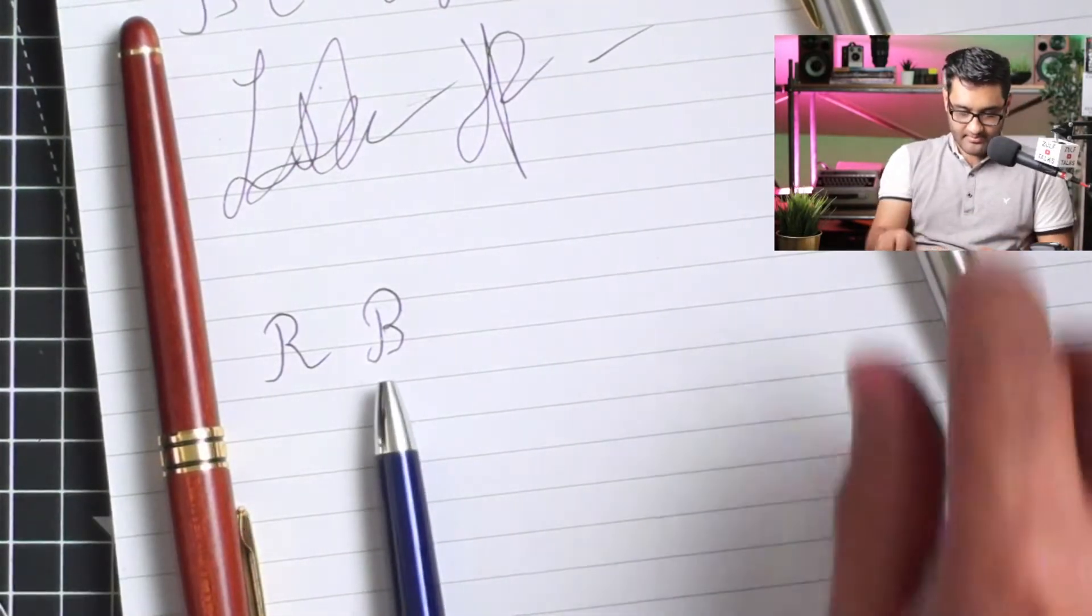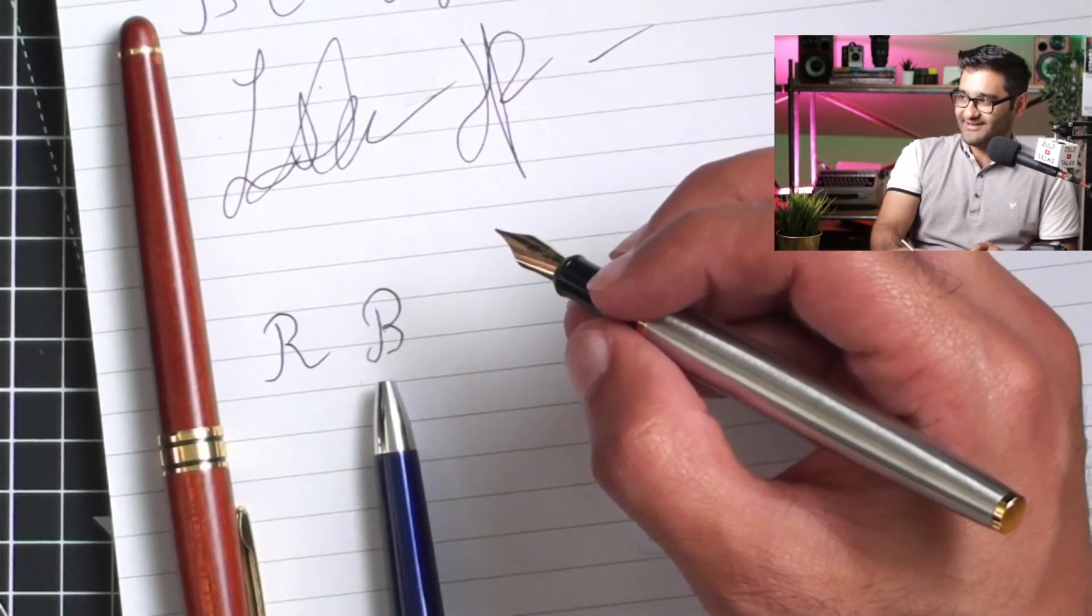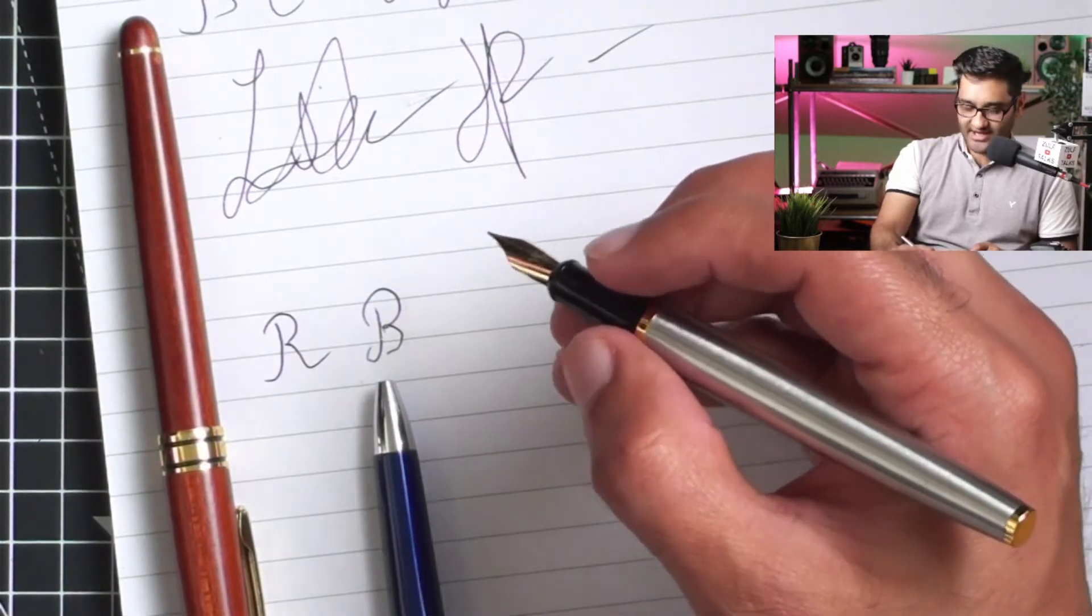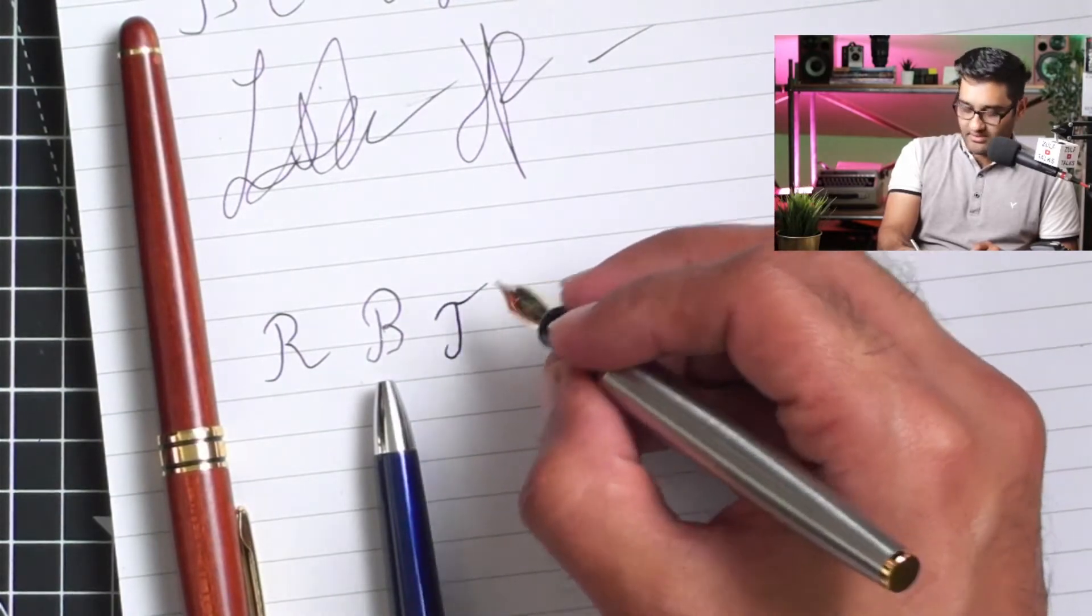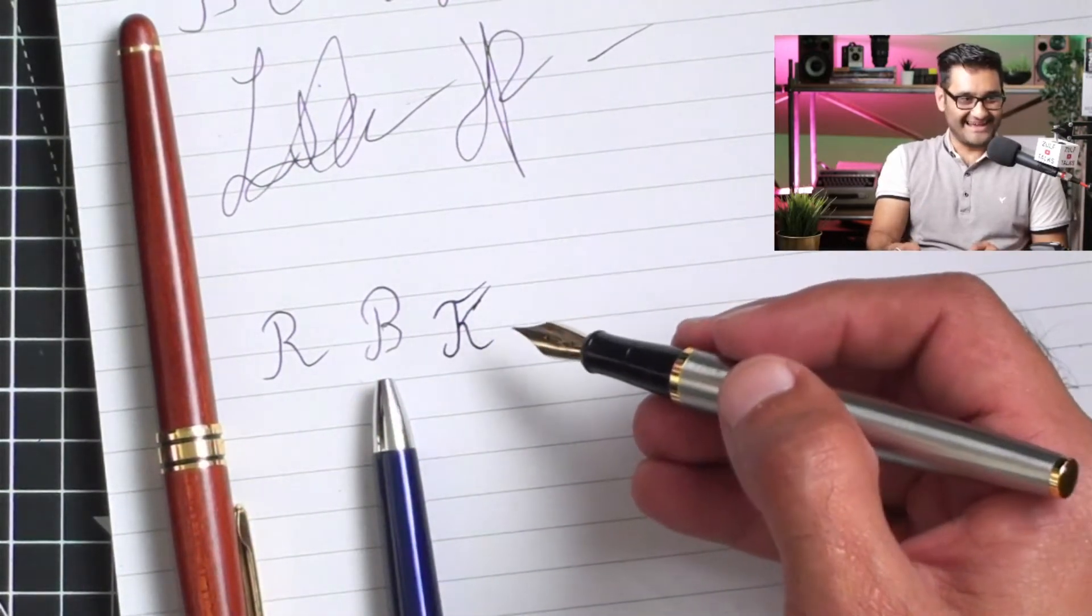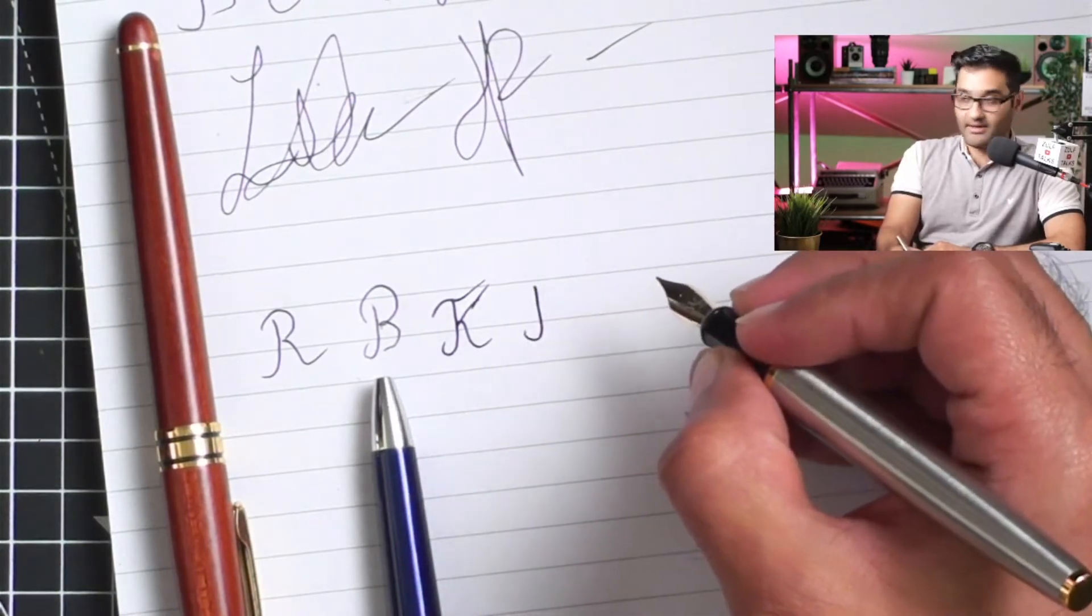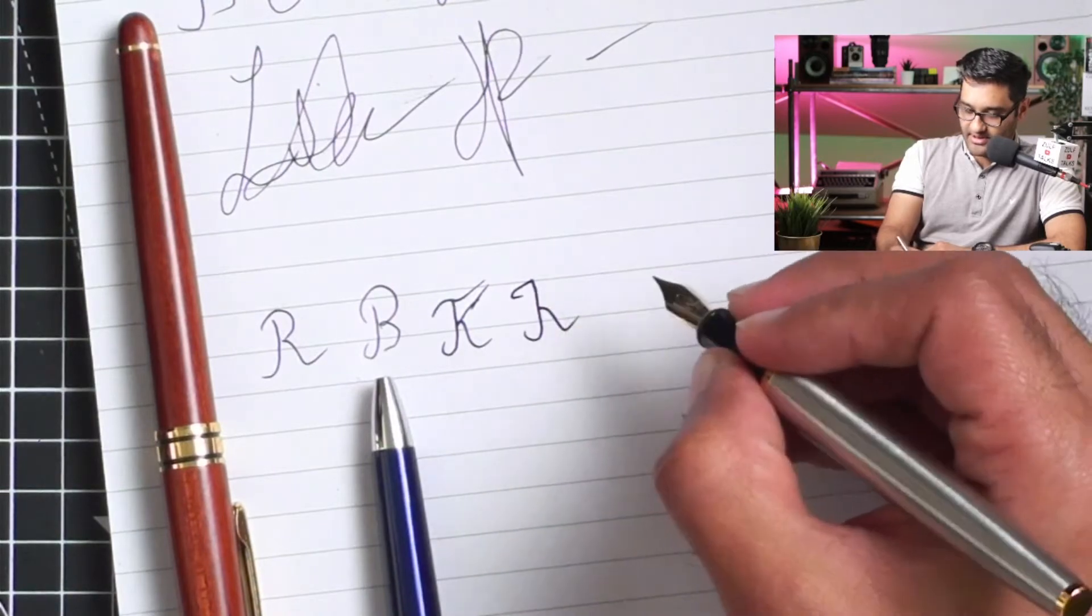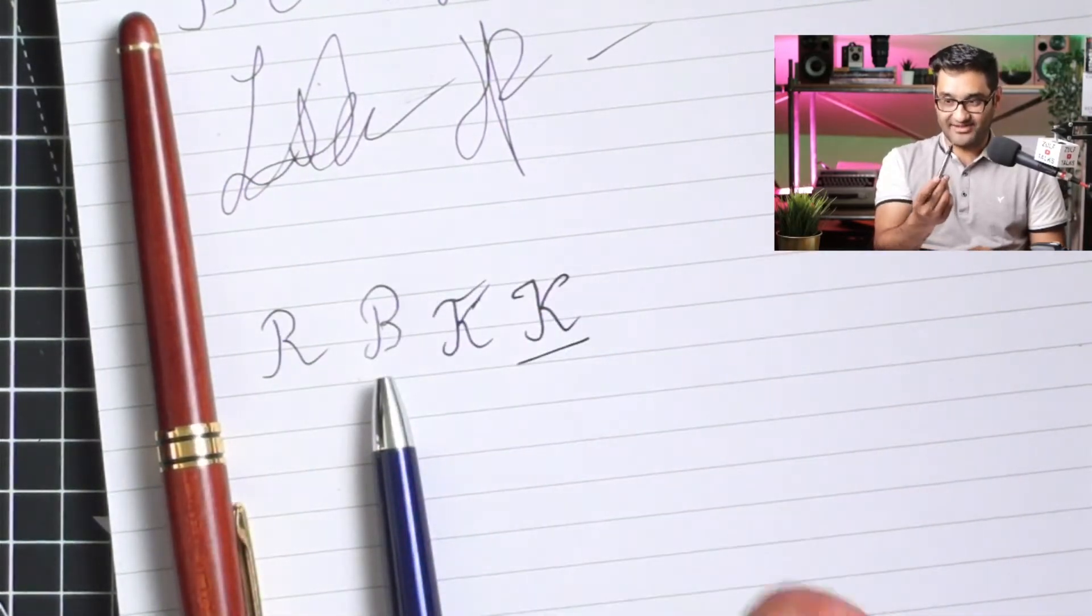And then we'll do the fancy luxury option, you ready for it? What's the best letter I can do? We'll do a K, let's try a K. Oh I messed the K up! It's meant to be the best pen and I messed it up. What does that look like? That doesn't look like a K. Okay we'll give that another shot. Apparently it's something like that and then the top is like that, and we do a little kick and flick. Yeah that's how it's meant to be, but that definitely feels - you know I'm glad I spent $48.99 on that because that actually feels half decent.